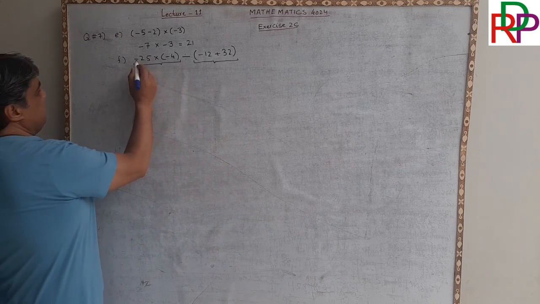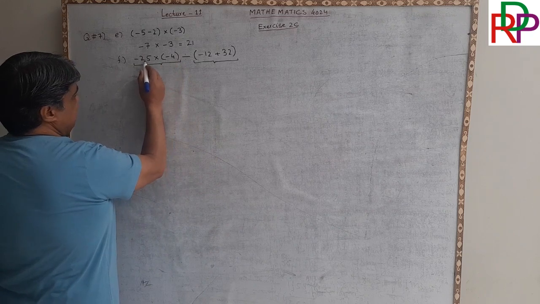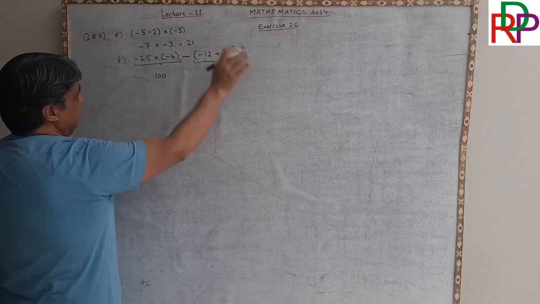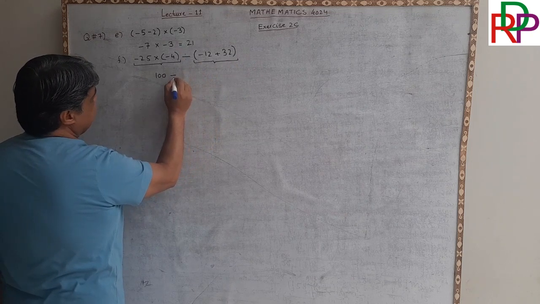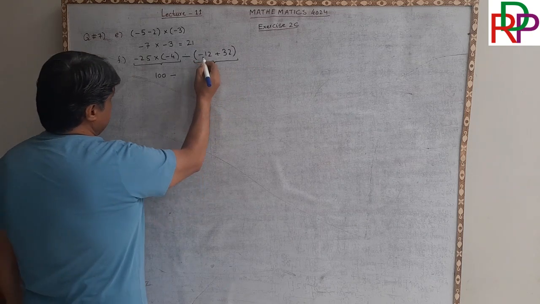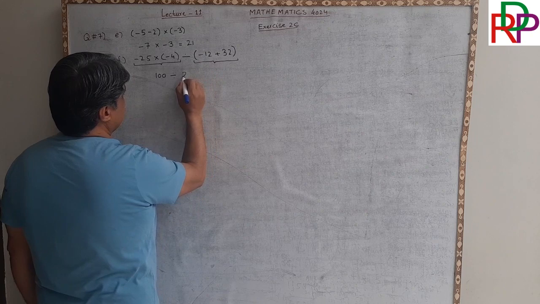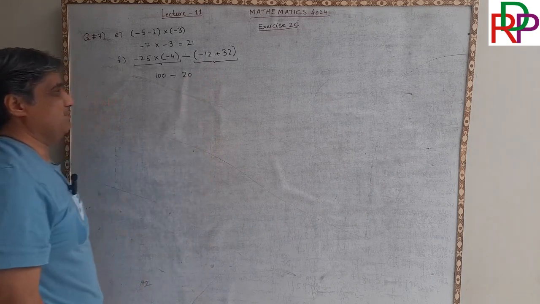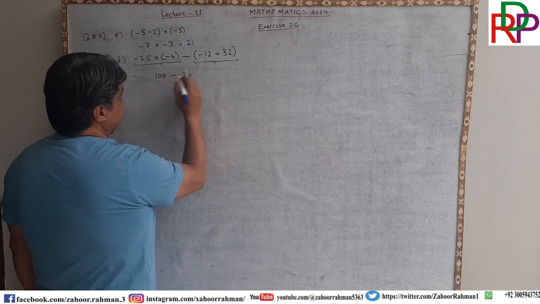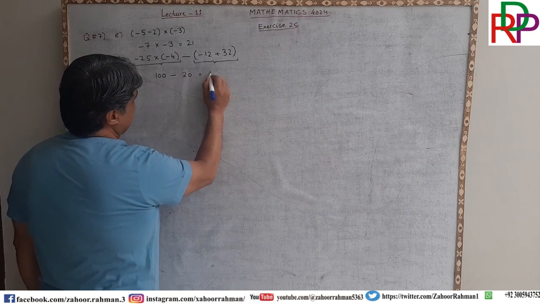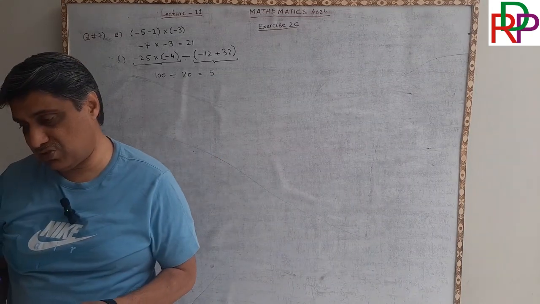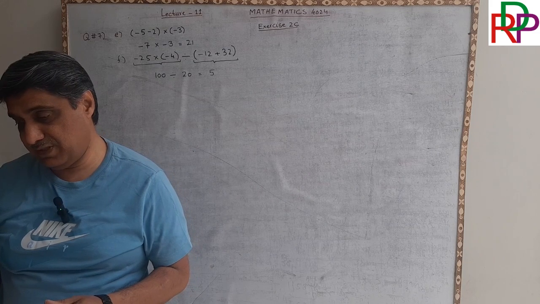Okay. Minus and minus is plus, 25 fours are 100. And then we are having the division symbol, and then we are having simple addition. So this is equal to 20. Now ladies and gentlemen, if we divide 100 by 20, the answer is 5. The ultimate answer of this question is 5.